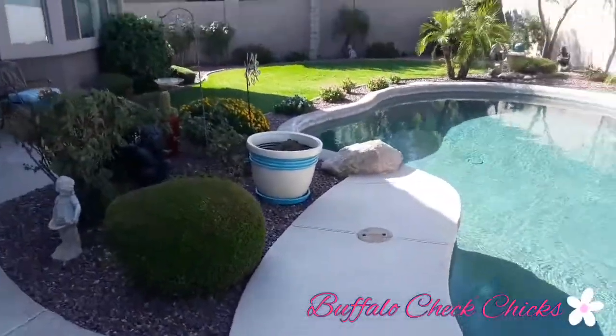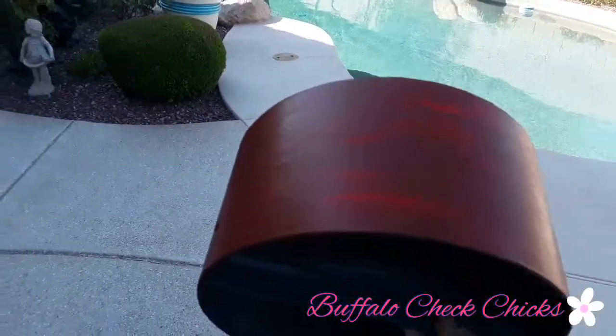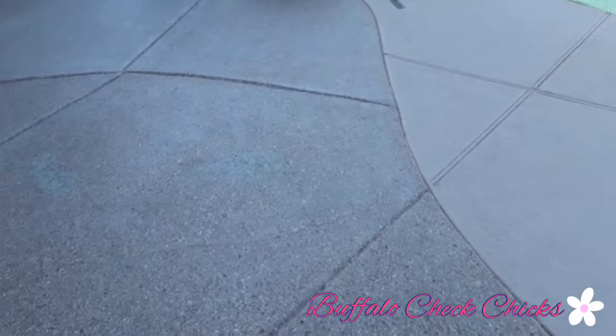We've been using the pool a lot. I had my sister-in-law here for almost a week, and we really have had a good time swimming. It's beautiful out this morning, so I just thought I'd be right out in the backyard.